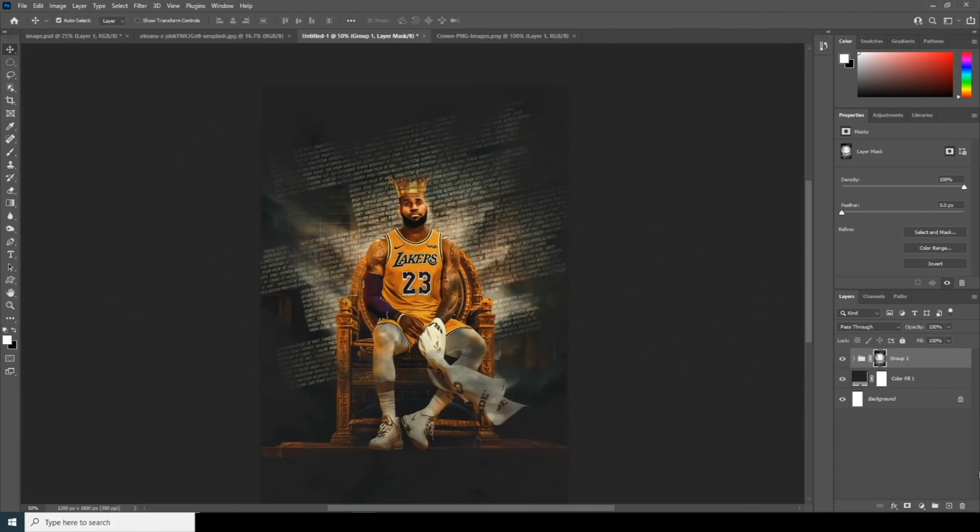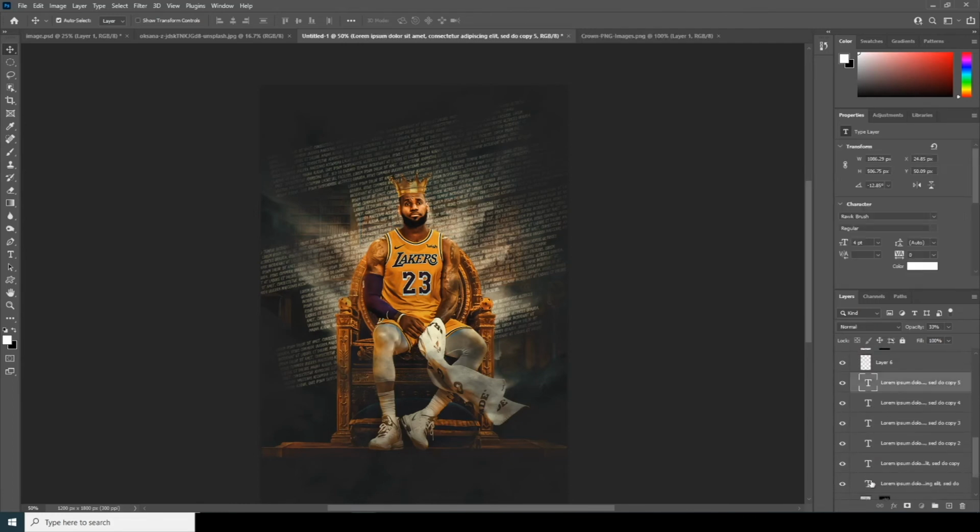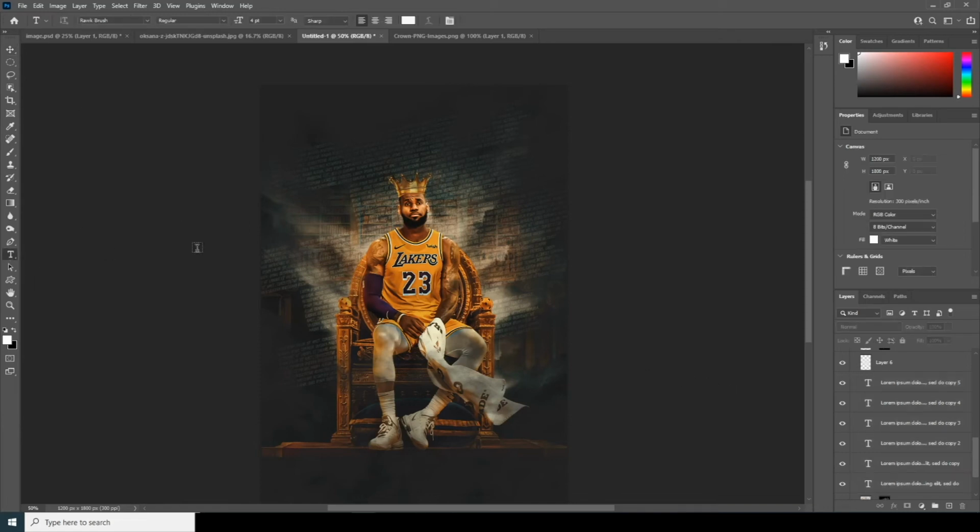And for this text, let's drop down the opacity some more. So select all those, let's drop it down, maybe somewhere around this, and let's add a text.